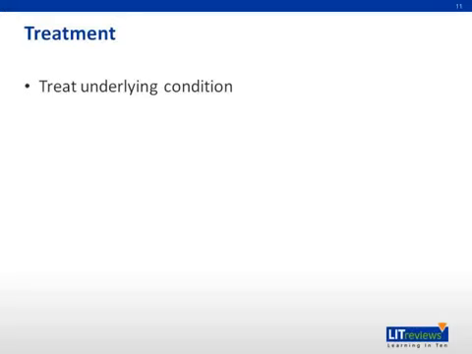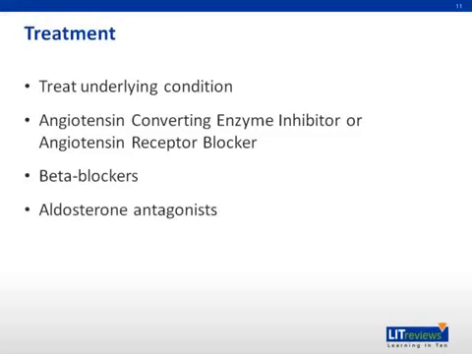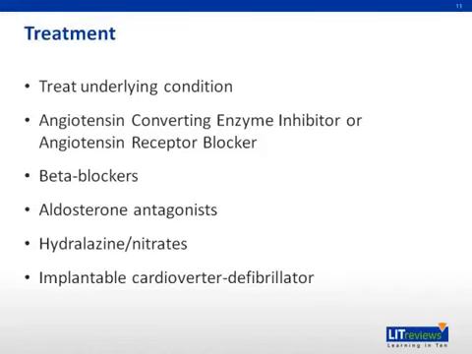Regardless of underlying cause, treatment of dilated cardiomyopathy should also include treatment of chronic heart failure, including the use of drugs and interventions that are known to reduce mortality in heart failure. These include ACE inhibitors, angiotensin receptor blockers for patients intolerant to ACE inhibitors, beta blockers, aldosterone antagonists, hydralazine and nitrates in African Americans, and primary prevention implantable cardioverter defibrillators in patients with sustained ejection fraction of less than 35% despite optimal medical therapy. Diuretics should of course be given for symptom management and treatment of volume overload, and lifestyle modifications including strict limitation of salt intake should be instituted.